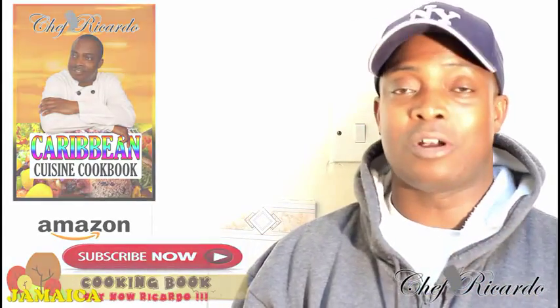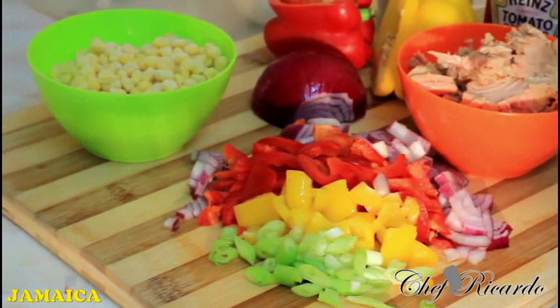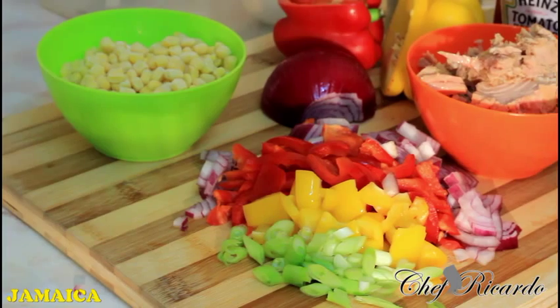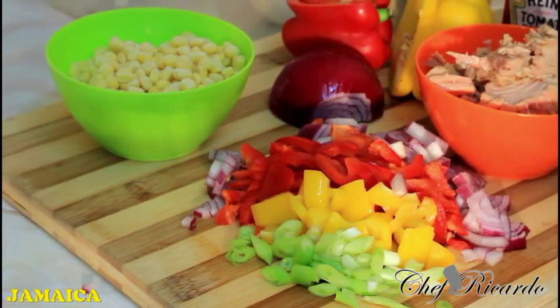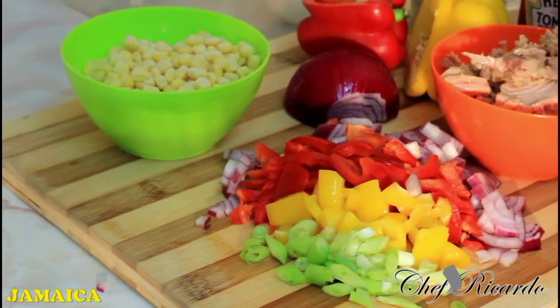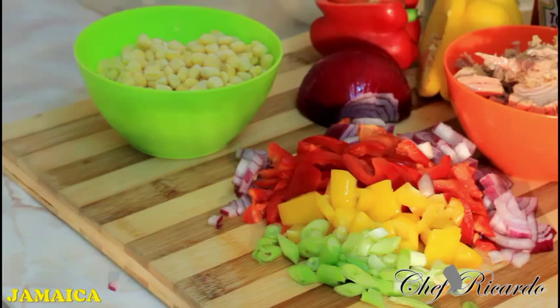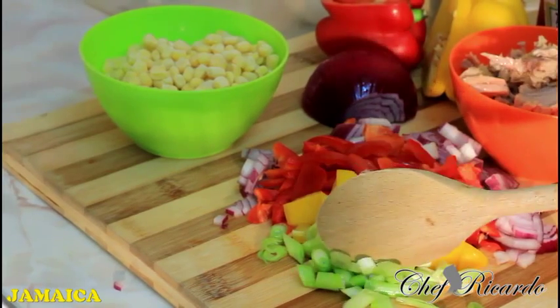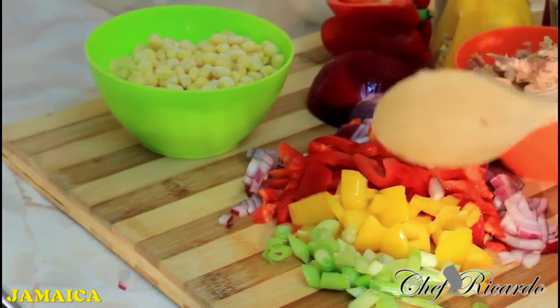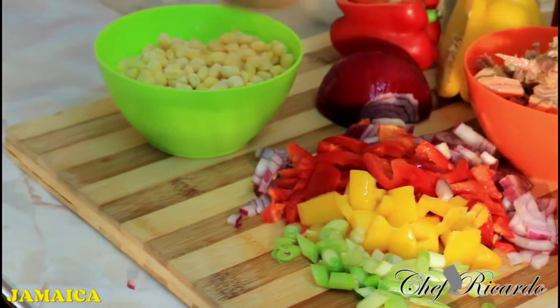Get a copy of my cooking book on Amazon. Now I'm going to explain how you can make tuna and pasta with twist pasta at home. Kids love pasta and tuna. I'm always doing this kind of video just to remind us that we can look after this at home. I've got some spring onion, yellow pepper, red pepper, and some red onion.